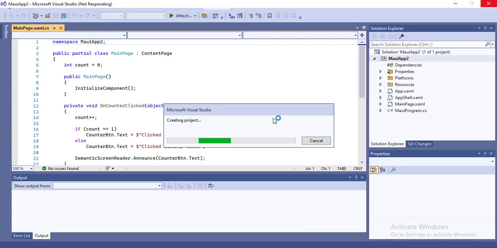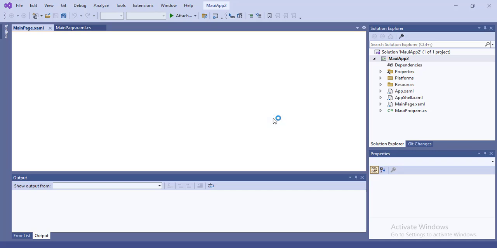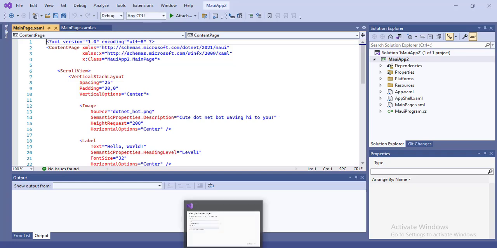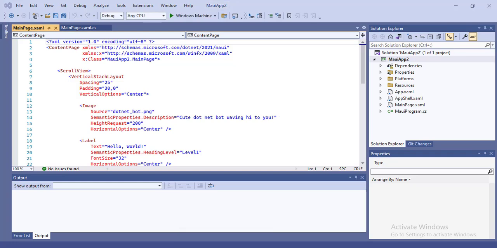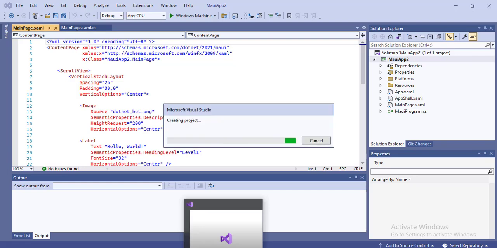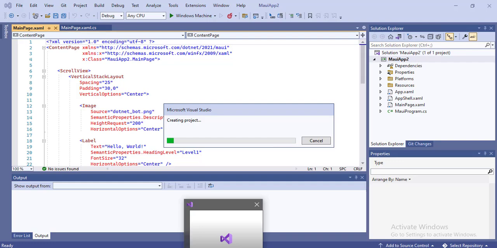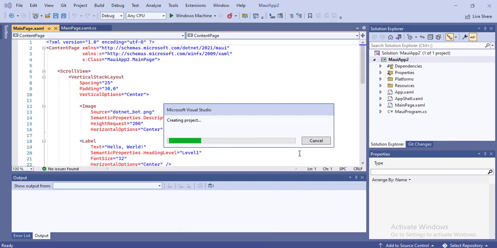Okay, it did not ask for the layout, whether you want a tab or you want a flyout layout. It directly creates the app, but in Xamarin it asked. Okay, so in that sense, if you want to create a navigation bar or a tab, then you have to create it yourself.